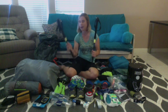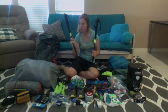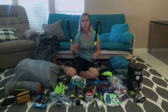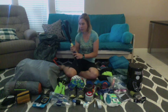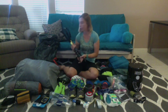Here are my hiking poles. They're just the Costco ones, $35 for decently light. I wrap athletic tape around them as an easy way of accessing and storing it. That's mostly what I use for blisters and stuff like that. So that's what that green stuff is around it. I am bringing small snow cups, things for walking through the snow.